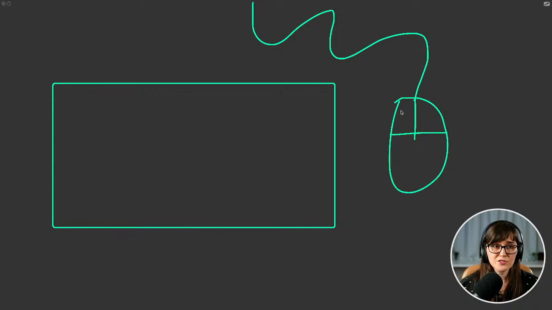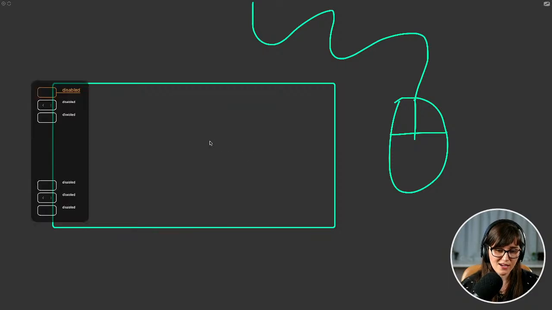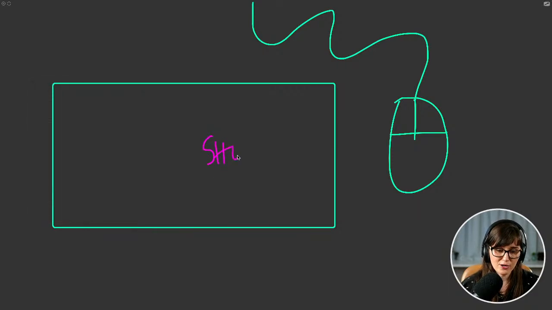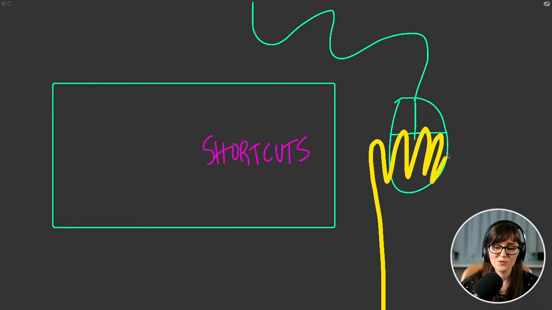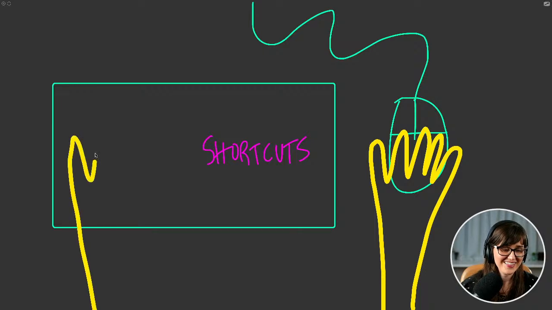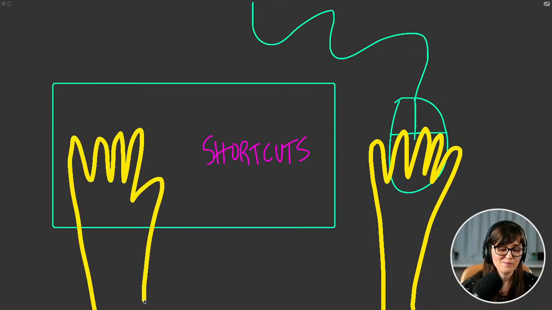Okay, the way the shortcuts work in Premiere is that they're spread out across this keyboard. But I don't love that. That means about half of them are over on this right side. The reason I don't like that is because I am right-handed, and so my right hand wants to be over on this mouse. We're all going to pretend that that looks like a hand, okay? Then my left hand wants to be over here on the keyboard.